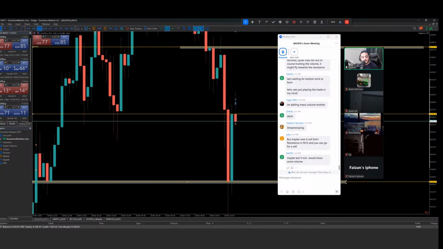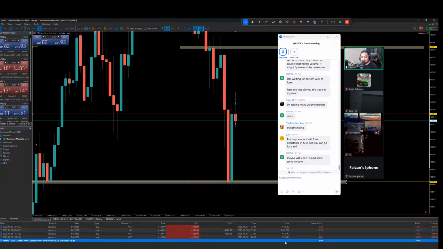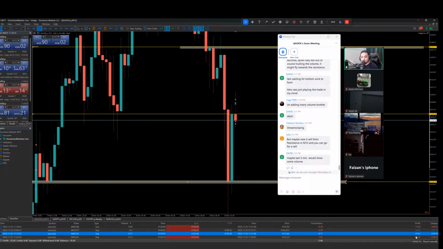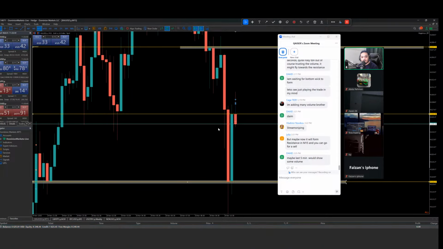Damn, such a bad trade I executed, and I even added position into it. Wow, I lost more than 1.5% today. Man, two losses back to back. Wow, two losses back to back. What can I do?